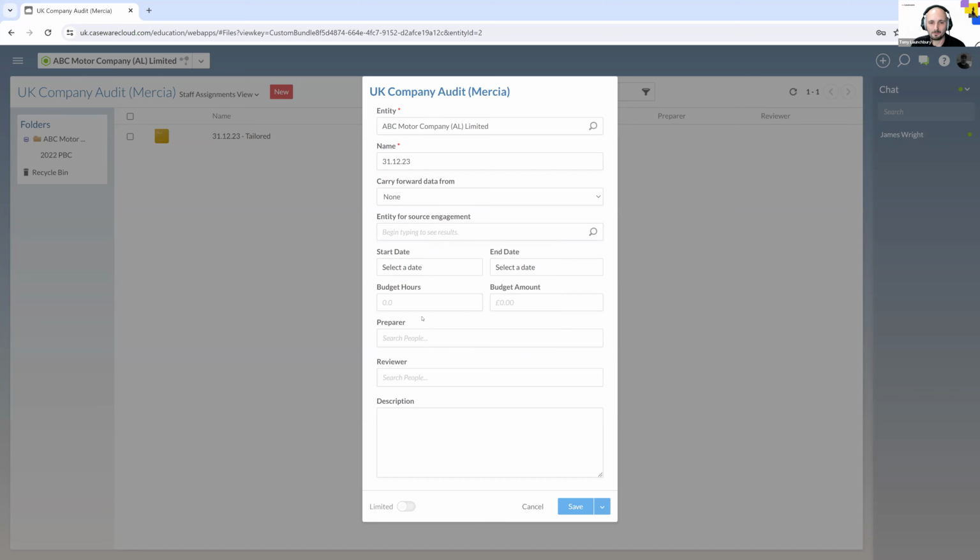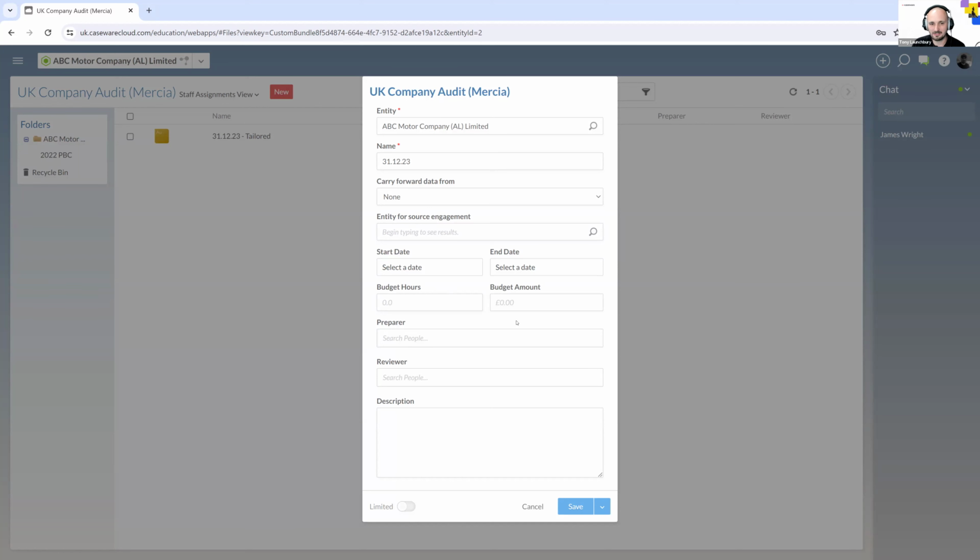Start date, end dates. I'm not too fussed with this one for today, and the reason being is because it's about project management. It's about managing that audit. We expect to start the audit on a Monday. We expect to finish it on the last Friday of the next month. Whatever it may be, you put the dates in there, and then Caseware can track those movements for you. So it could be a really useful option for the firm. Caseware are building lovely new cloud tracker apps, so have a look at those.